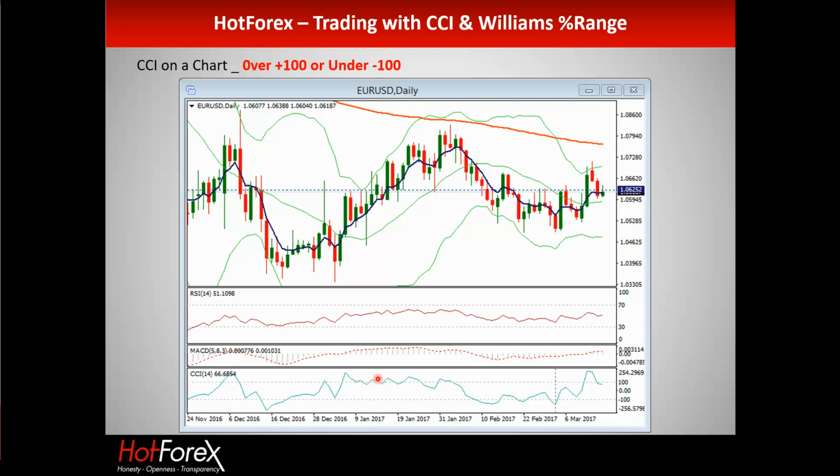Over the first few weeks of January, we're overbought according to the CCI here, but we're not going down, we're still going up. The moving average here, if you were trading this, this 50 period, the blue line, would have kept you in that one. So CCI hasn't really helped us there, has it? It's only when we break down here, but it didn't break down, and then we've gone back up. If we'd gone short there, we'd probably have been stopped out as we went back up here.